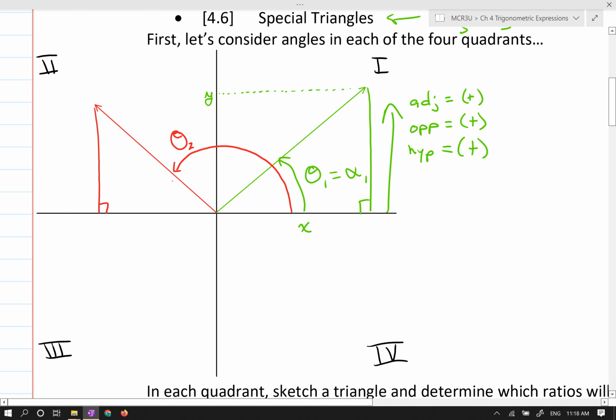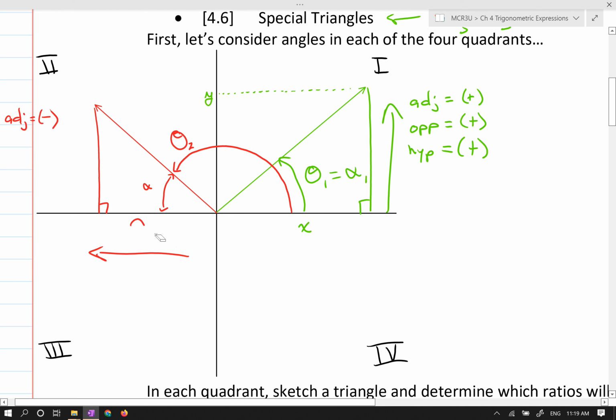This triangle's interior angle will always be its related acute angle. Fantastic. So I'm working here. I have a related acute angle. Now in this case, again, I'm referring to this related acute angle. My adjacent side will again be given by my x distance here. But my x distance this time is negative because I'm working to the left of the y-axis. So here I'd write, okay, my adjacent side is negative. Fantastic. Then we'll take a look.